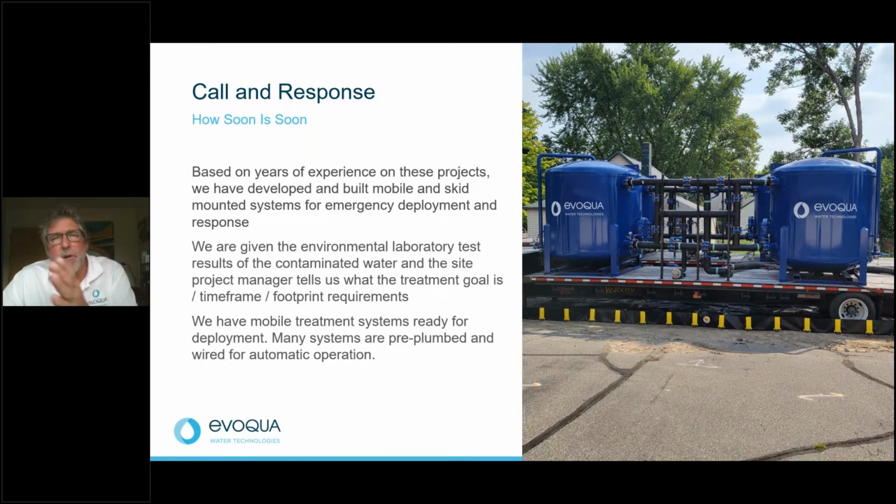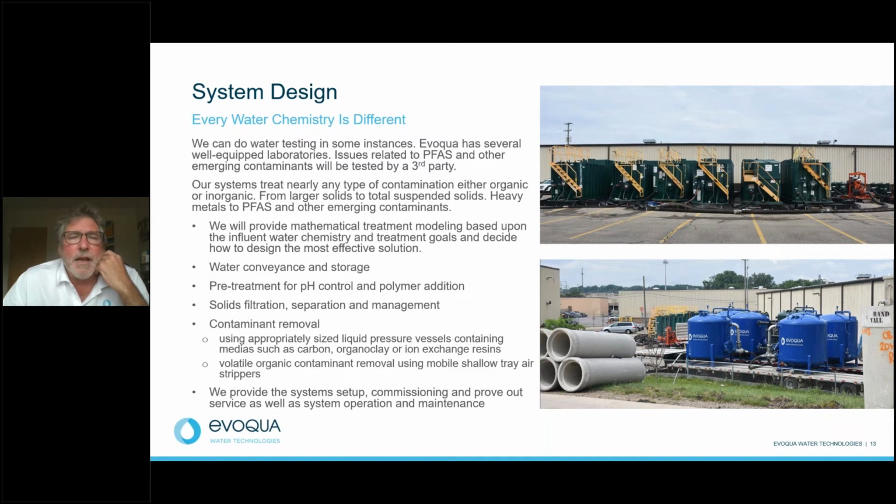All right, so how quick is the response? We've done this long enough that we've developed and built skid and mobile units. So what we get from the engineering team as far as a treatment train, we can go out to our yard and just pick and choose the equipment that we need, put it on a flatbed, even pre-plumb it for you, and get it on the road. So it's now at the point where we've created shelf space for different pieces of equipment, and they're easily mobilized. Just like, yes, we need bag filters, sand pods, and media, and fill it, plumb it, get it on the road, and set it up.